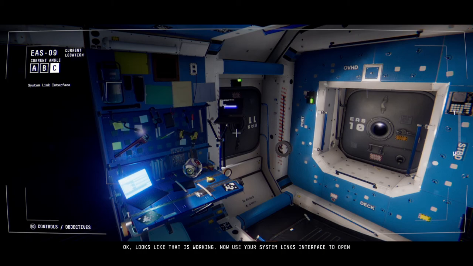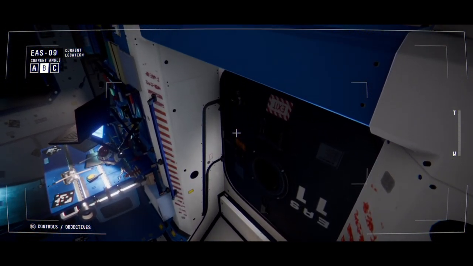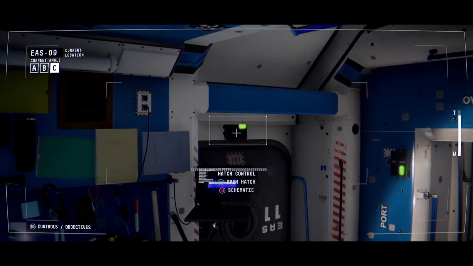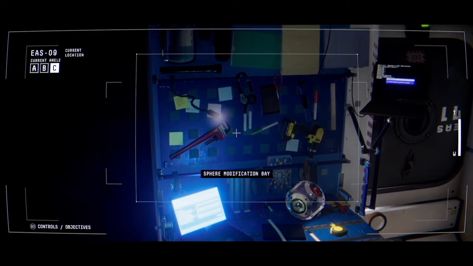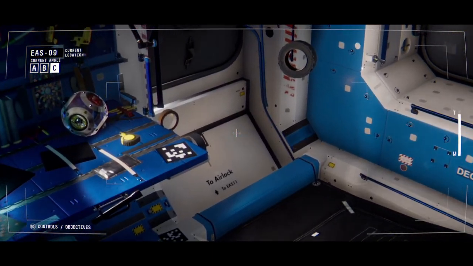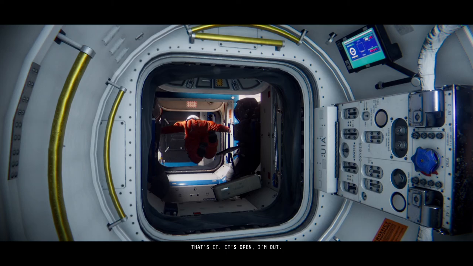Now, use your system link interface to open the EAS-11 airlock. Okay, let's go with schematics. Requires schematic data not found, okay. So, I think we need to find the schematics. Let's see if we can open it. Okay. That's it. It's open. I'm out. Good work, Sam.